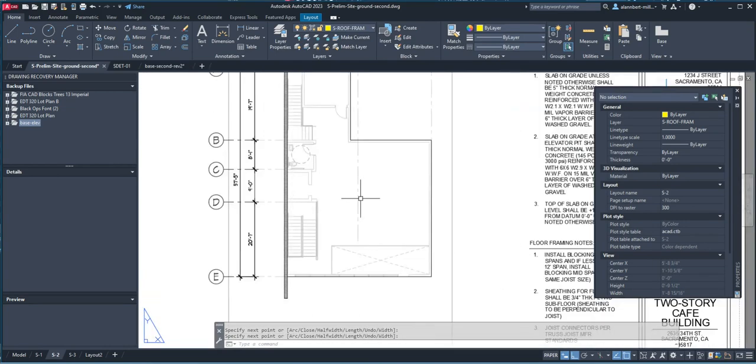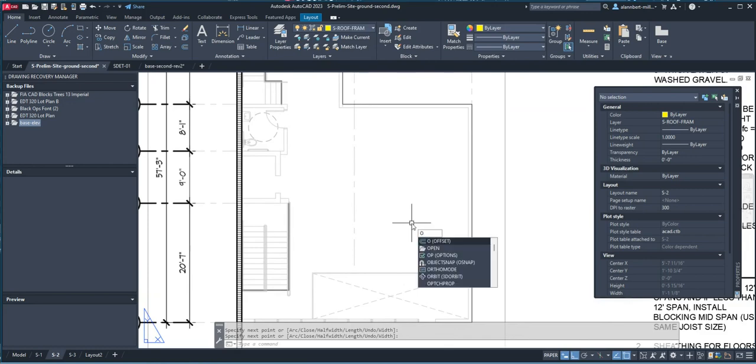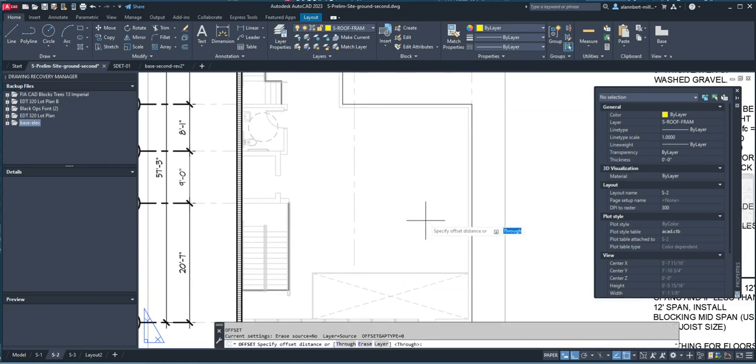And then we're just going to use the offset, and we're going to use the same thickness. I think it's what, 7 inches? Oh, the offset, and then we're going to use the T option, the through option. Press enter, click here, and so I can click on an endpoint or nearest.